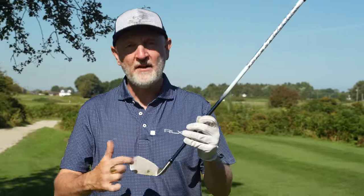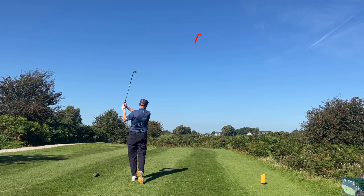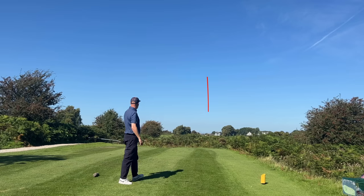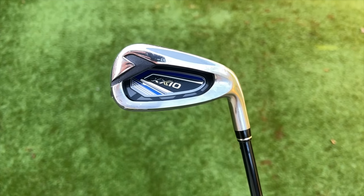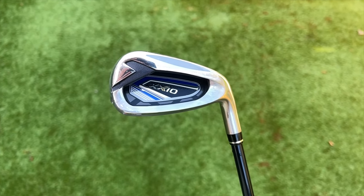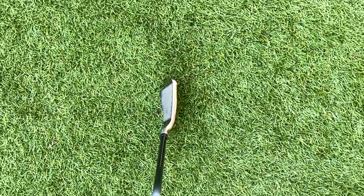You can see that strike is very much towards the heel. My interpretation of forgiveness is what happens when I don't find the centre of the clubface, and what you're seeing there was a super high launching ball — the ball went straight, the ball speed doesn't seem to have dropped off, and it's carried exactly where I'd expect from a seven iron. The Zexio 12 is everything you'd want from a forgiving set of irons. It's on the bulkier side and fits into that super game improvement category, but well deserves its place in the top five and could have potentially been higher.